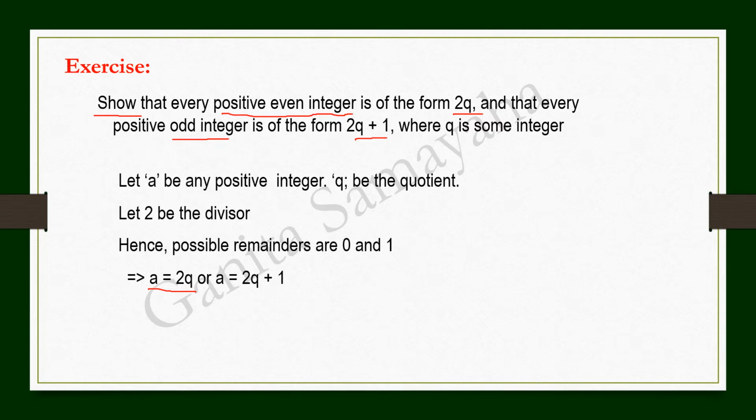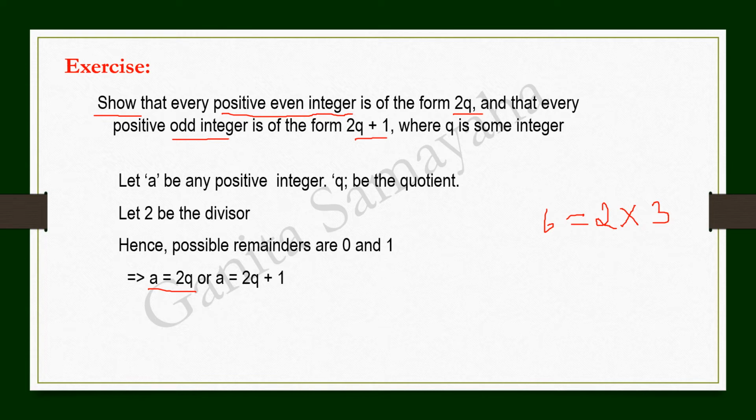Already we have seen, suppose we have any number, 6 is equal to 2 into 3. It simply means that 6 is divisible by both 2 and 3. Accordingly, any number a equal to 2 into q means this number is divisible by 2. And all numbers that are divisible by 2 are even numbers. That is the characteristic of even numbers. Isn't it, children? So a equal to 2q must be an even number.